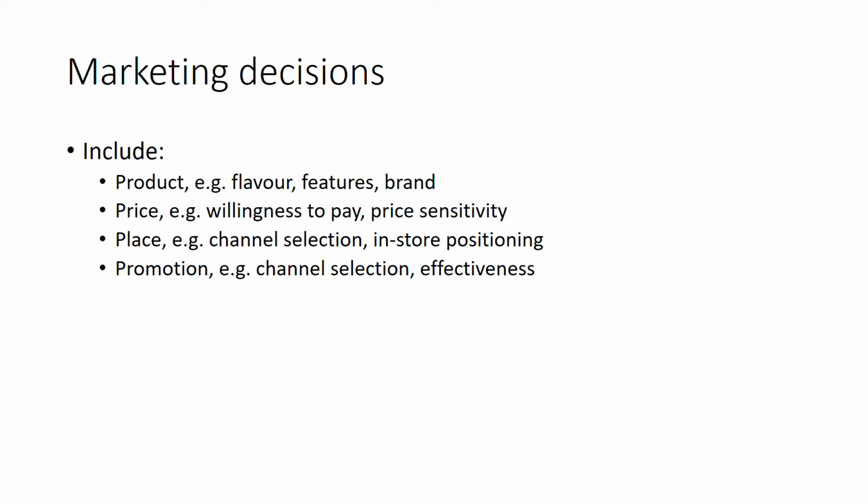So, by and large, in terms of marketing decisions, this should be something that you are all familiar with if you have done basic marketing. So we have 4 broad areas in which marketing decisions come from. They are product, price, place, promotion. However, when we're dealing with services, we might add things like physical evidence. Now I've forgotten the other 2. You know what I mean. There are 7 P's of services. You can Google the other 2. But these are the broad areas in which marketing decisions need to be made.